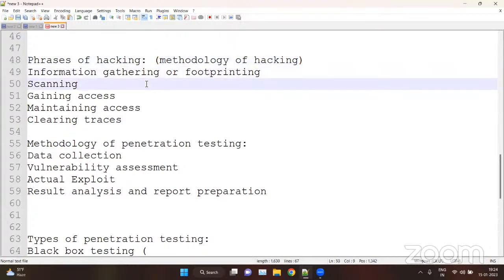Then we have scanning, gaining access, maintaining access, and clearing traces.